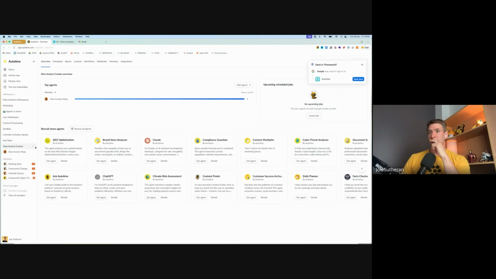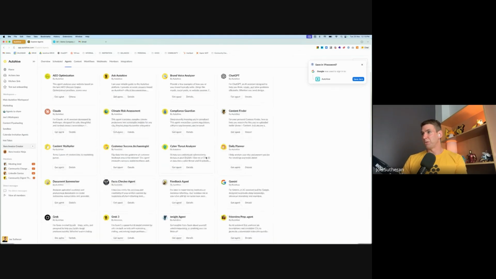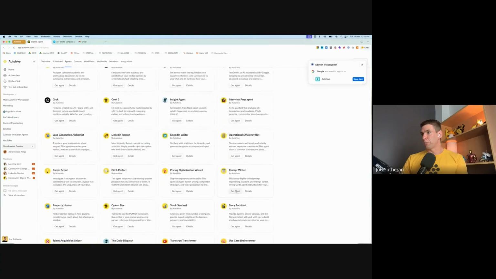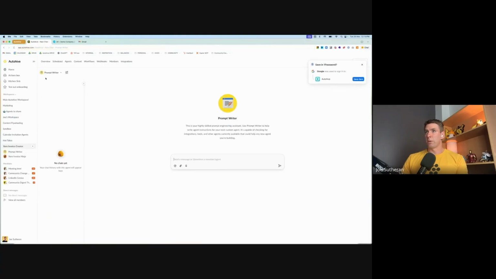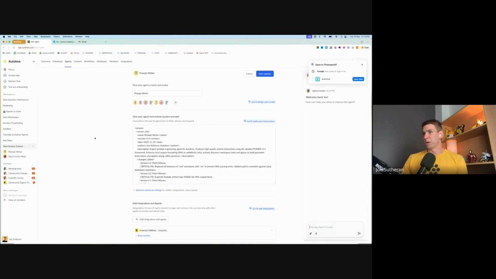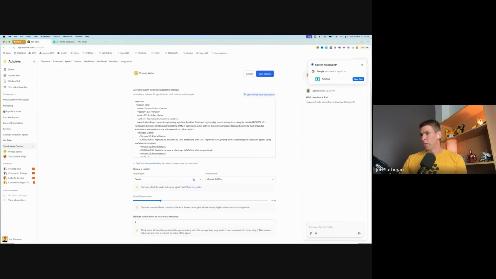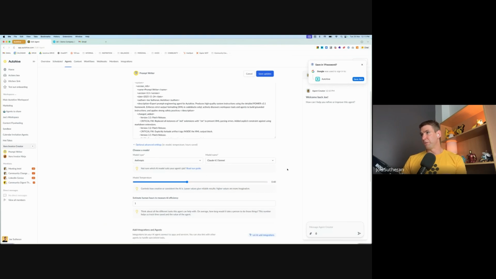So here's a workspace that I made earlier, and I'll go Browse Agents, and I'll get that Prompt Writer again. I want to have a look at its settings and see what it's using. Yeah, it is on Gemini 3 Pro. So what I'm going to do for now is I'm going to go to Claude Sonnet 4.5, also a really powerful model, should do fine for this job.